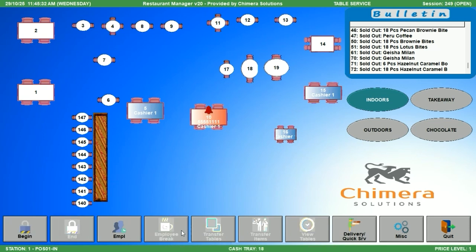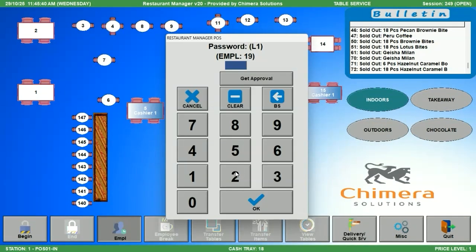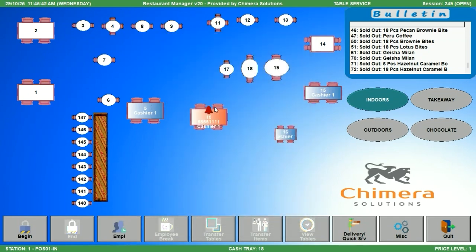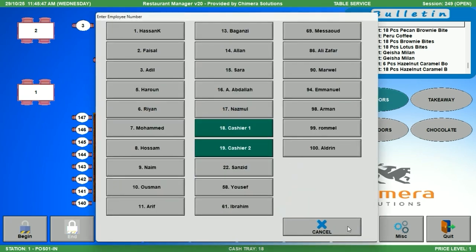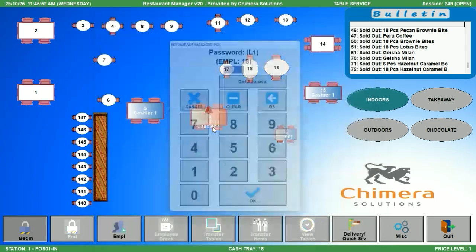The next cashier will have to log in on the POS first. So cashier 2 logs in. It needs at least two employees logged in to be able to transfer the tables. Log in cashier number 1 again.